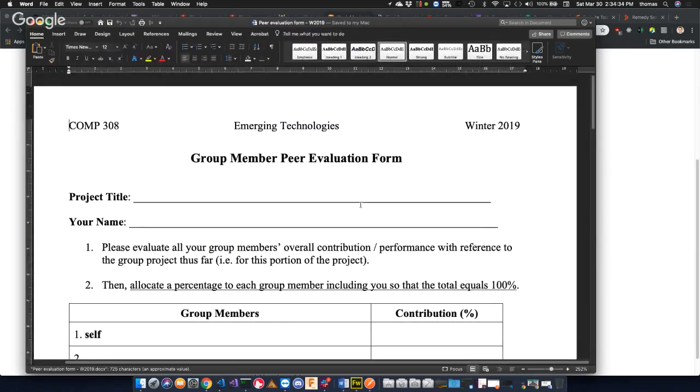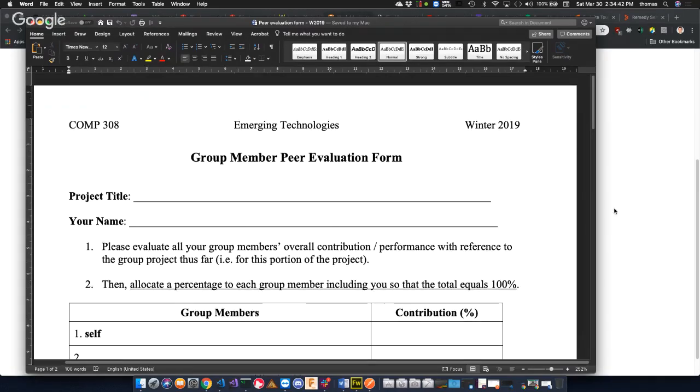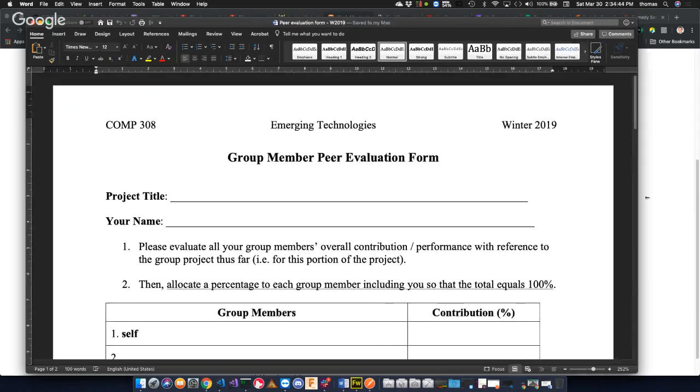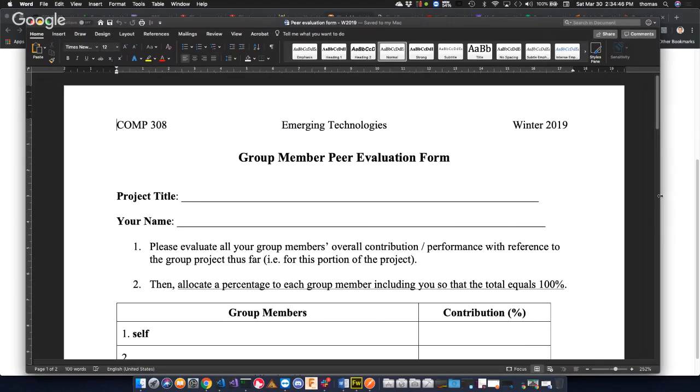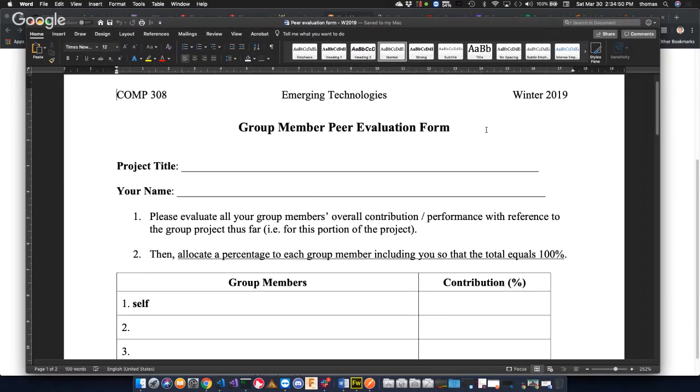So if you think that at the end of this thing, you can ride on people's coattails and just do your final presentation and not do any work whatsoever, there's probably going to be a problem, unless all of your team members want to support you and let you do nothing. So what's going to happen is you're going to go through this, and it's worth 1% of your final grade just to submit it, to say, yeah, I did something.